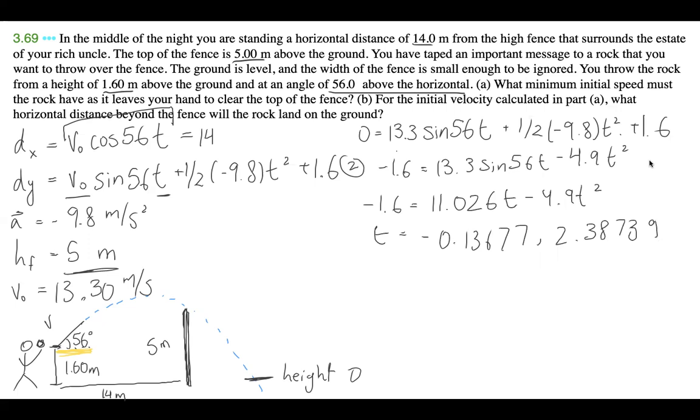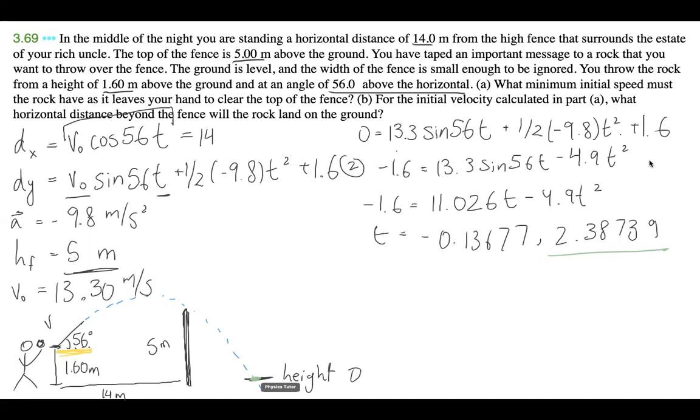And this makes sense, right? Because if we're at a height of 1.60, then if we extrapolate backwards, by the way, this isn't real, but if we do extrapolate backwards, it makes sense that there's also a negative time when the height was 0. But that's not really the time that we're looking for, right? We're looking for the real time when the rock hit the ground, which is about 2 seconds later. So we know that this is the time that we're looking for, and this is the time that it hits the ground.